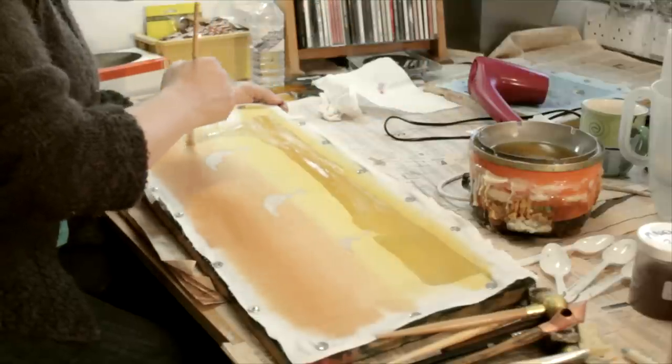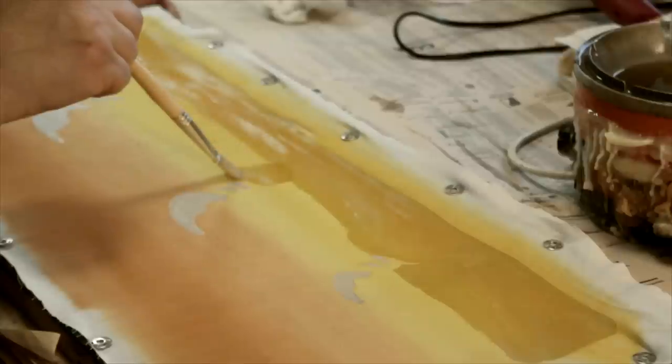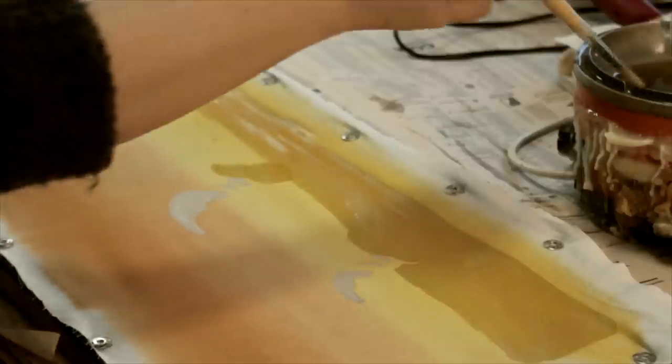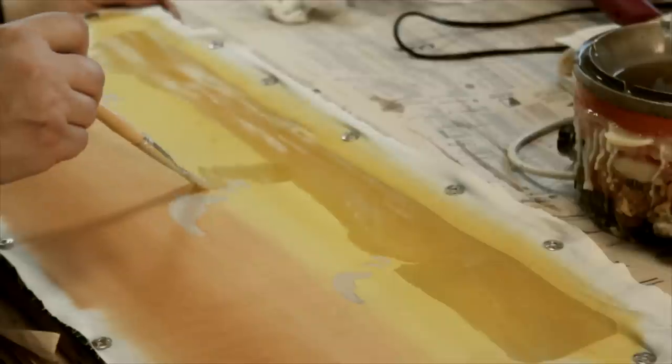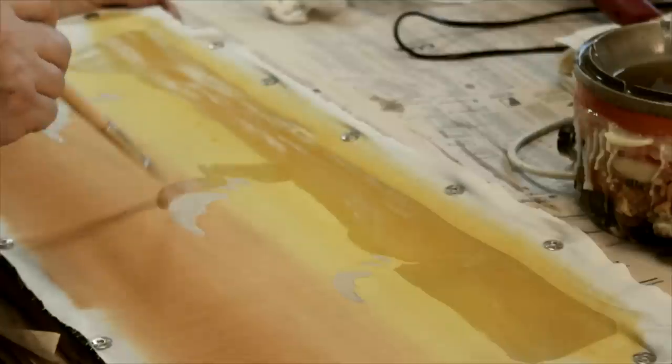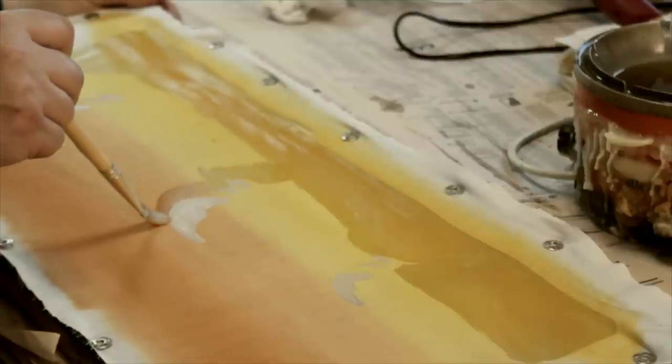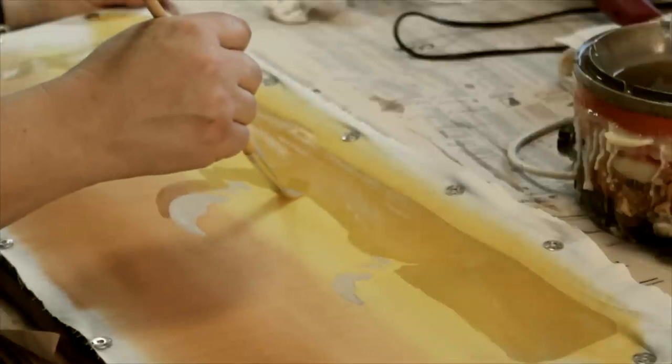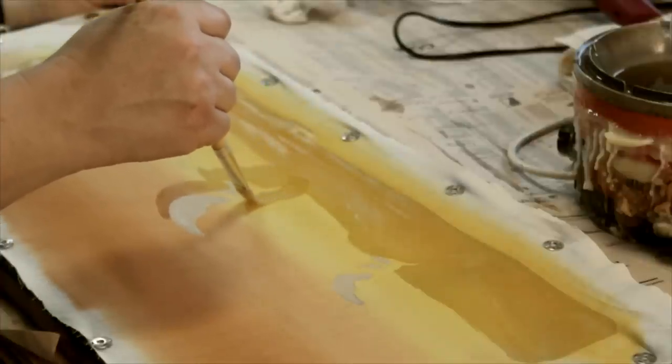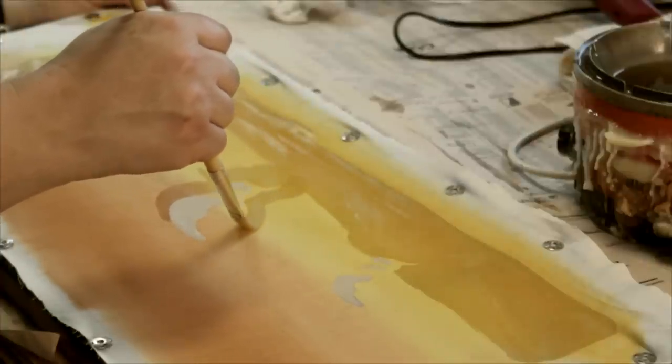You keep repeating these processes, applying the wax, putting dye on and then drying the cloth and then putting another layer of wax on, another layer of dye and then drying the cloth again. So it's working in stages one colour at a time and then sealing each colour with wax to protect it before you put the next dye colour on.